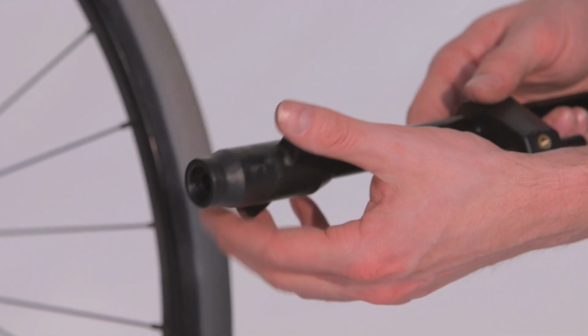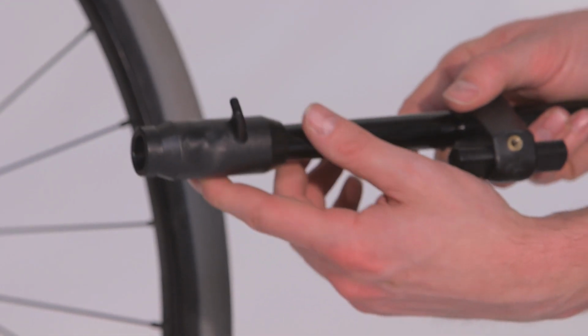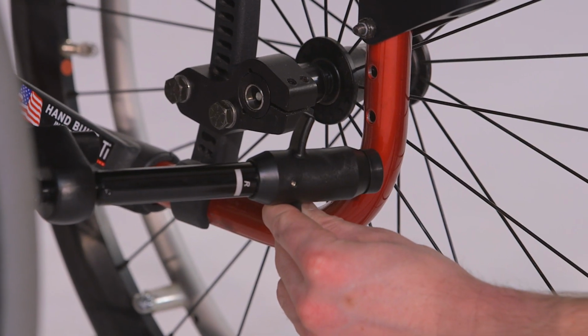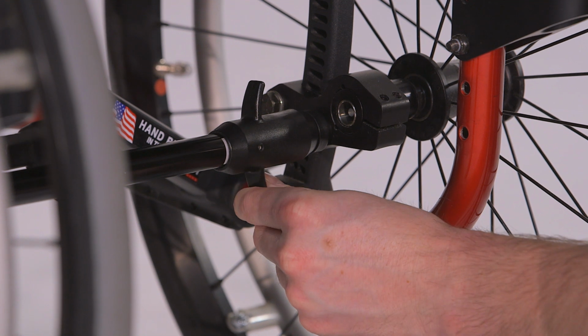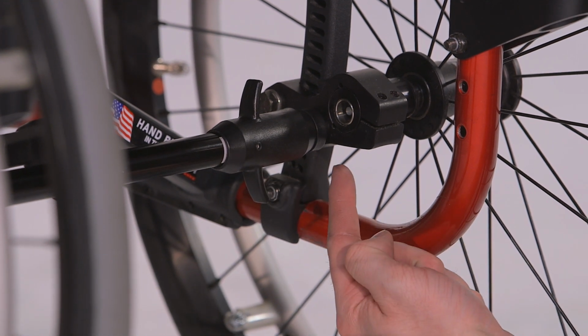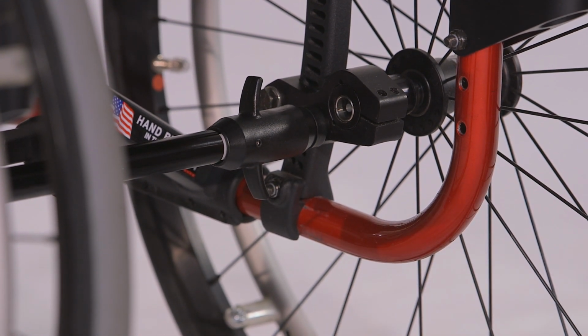Now, the folder adapter bar attaches to the wheelchair in the same way. You'll want to be sure the bolt head or nut that you are engaging is as close to rear wheel axle height as possible, and also that there is a correct end cap preload for ideal performance.